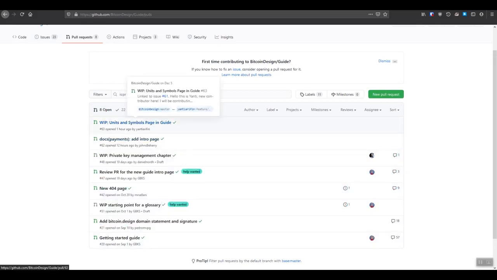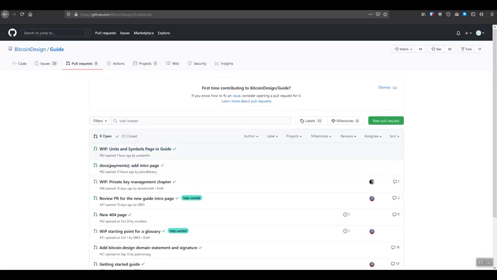You can see here that somebody suggested to add something, to improve something, and then the community reviews these changes, and once they're accepted, then maintainers, or as I mentioned earlier, editors, merge them into the main code, and then they appear in the main code. That is how GitHub works.